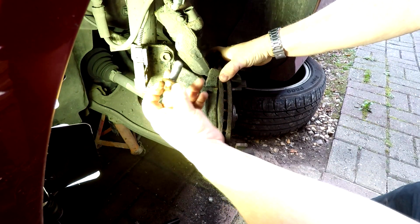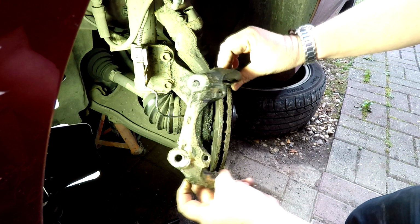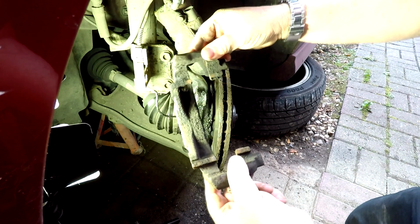Right, let's get that out. There's the bolt there. These are actually thread locked in as well, so there you go. So that's the carrier off now, as you can see. That can all be cleaned up. Most important parts for this is the bits where the actual pads run on. Make sure they're very clean, but we'll give that a sandblast while we're here.